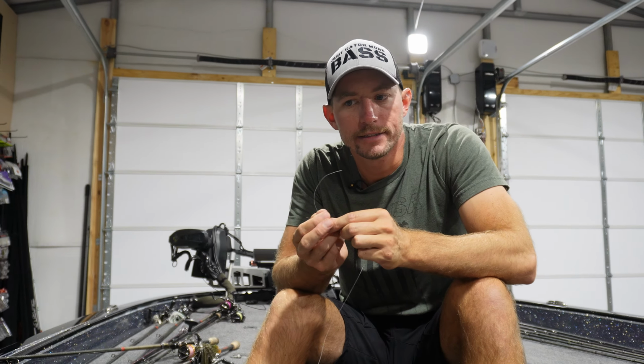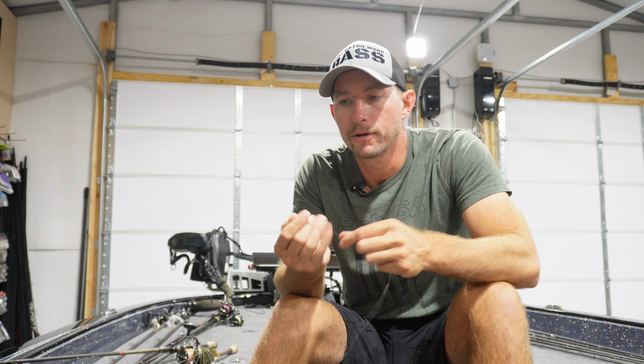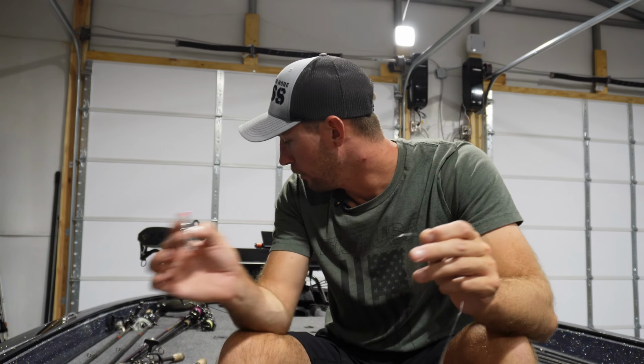So first up, the number 1 knot that I use the most by far, and I really owe my dad for this knot. He taught me this knot. I've always tied this knot. I don't remember ever not tying this knot, and I don't really know the true name. There's all sorts of knots, and everyone has a name for the same knot. I believe this one's called the improved clinch or the trilene or something like that. It's very simple, and I like tying this for all of my moving baits.